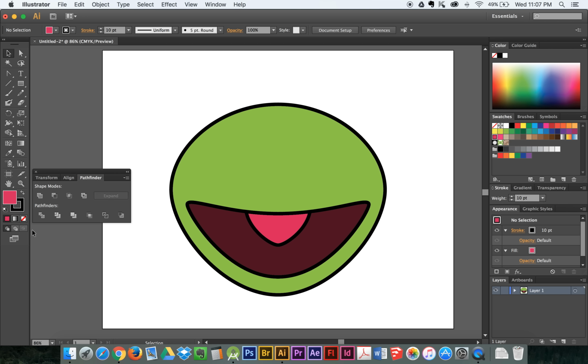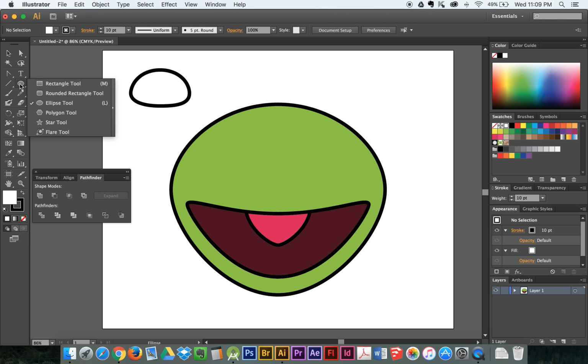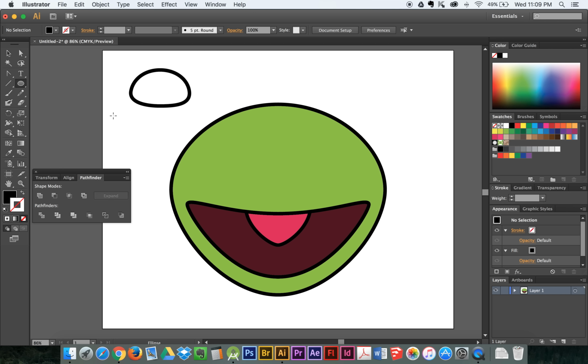Okay. But before I do that, I actually want to make the black, what would be a pupil, I guess. So I'm going to undo a couple of steps and put this back over here so that I can make the pupil. Now that's a pretty simple thing to make. I'm going to go here, grab an ellipse tool. I actually want it to just be black. So I'm going to flip that so my color is black, and I'm going to get rid of the stroke. So I don't want that. And I'm just going to draw a circle.